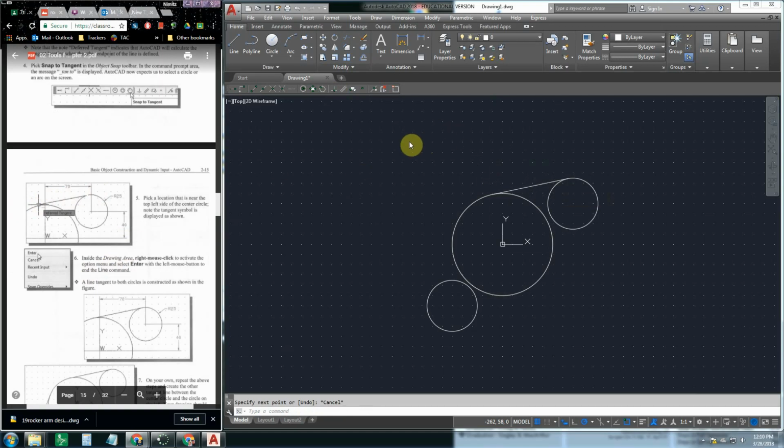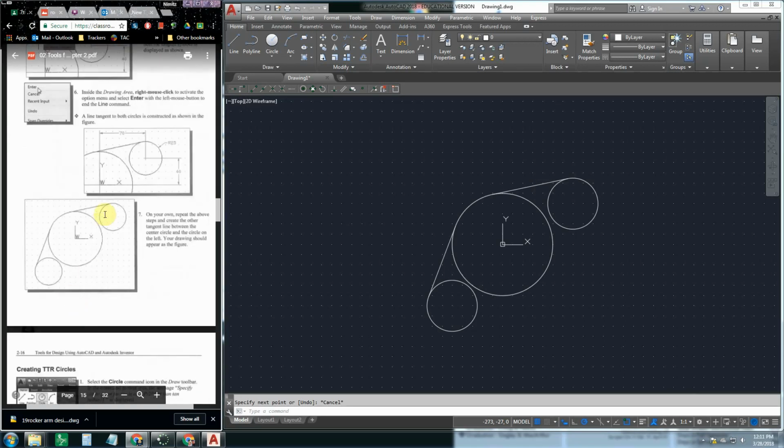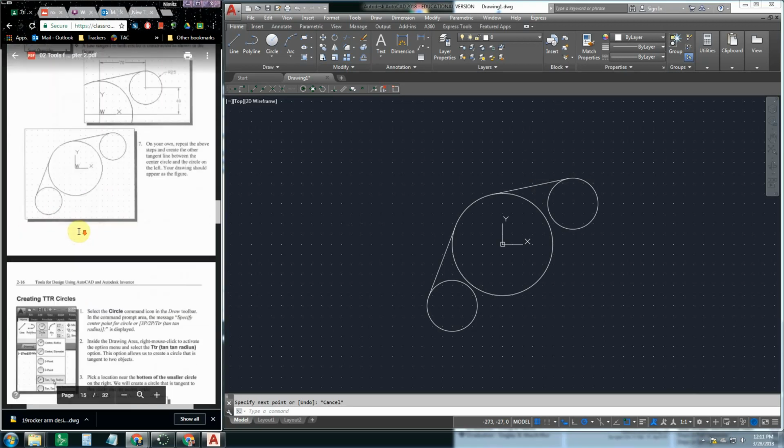Now, also, you remember we came up here and hit line. You can also type in line, and we're going to go from a tangent from this one to this one. So I'm going to select tangent, click, tangent, and click on the other circle. And then you remember to end what you're doing, you hit escape. It was a single button press that will end what you're doing. So I hit escape. Now I've got my shape just like this.